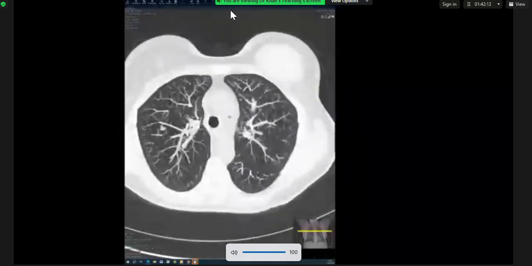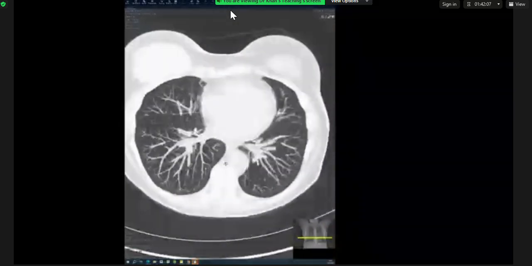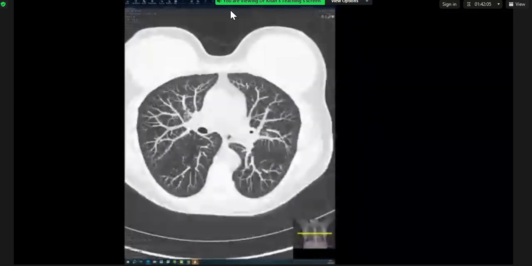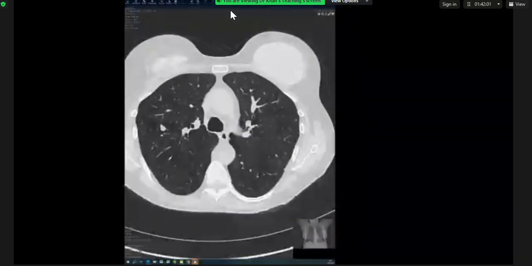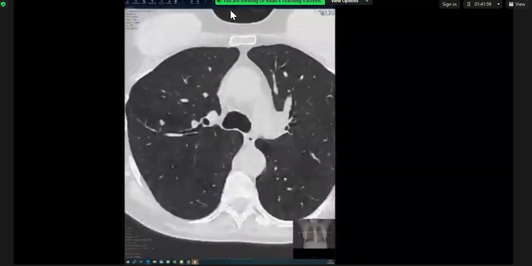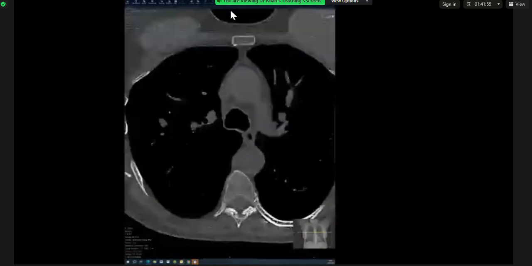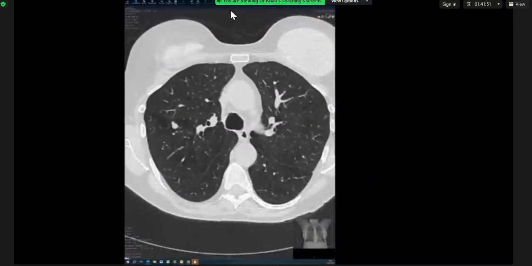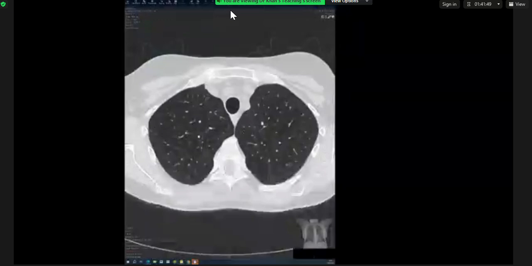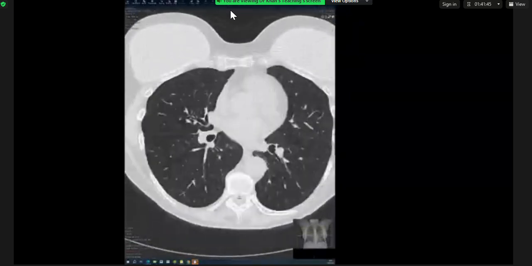Okay. So there's the nodule within the right middle zone that I saw on the chest. This one? Yeah. So you found two nodules, different size. Yeah. What do you want to ask? Is there a history of previous malignancy? No, there isn't. So how do you want to approach these nodules?